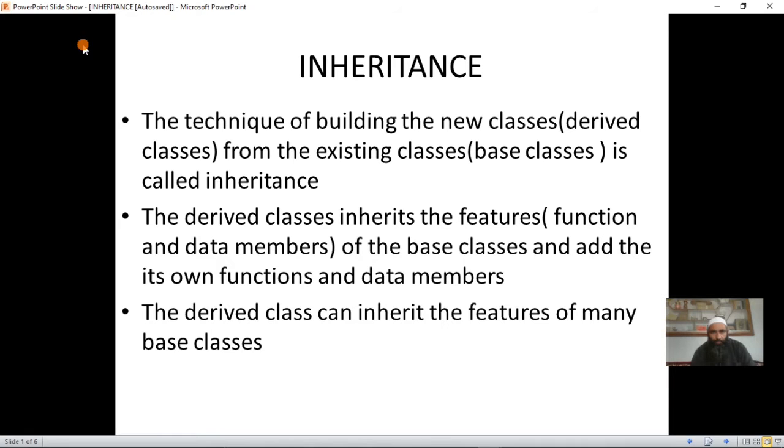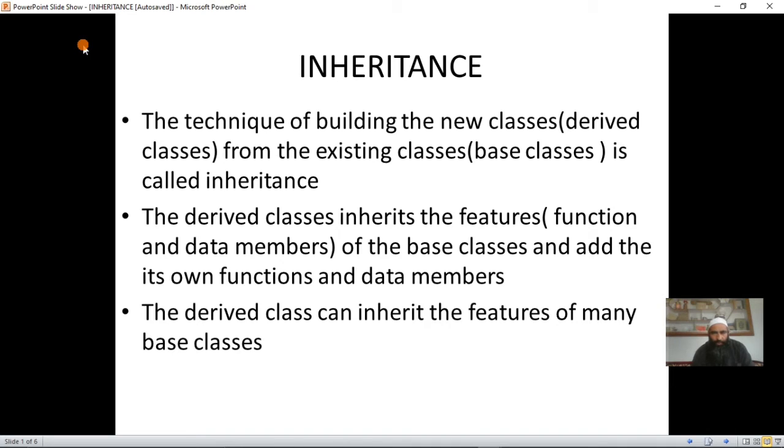Hello students, today we will be learning another important feature of object-oriented programming, that is inheritance. Now we know in object-oriented programming we can create classes and then later on we can create instances of those classes. Instead of writing the classes from scratch, is it possible that we can create classes from existing classes? That is, we can use the code of the existing classes in forming the new classes.